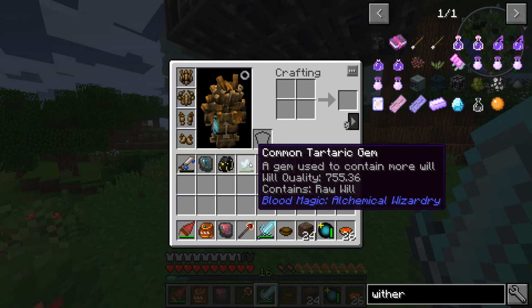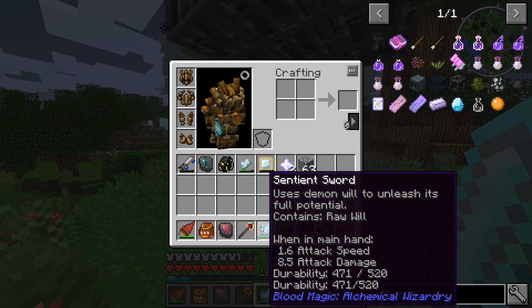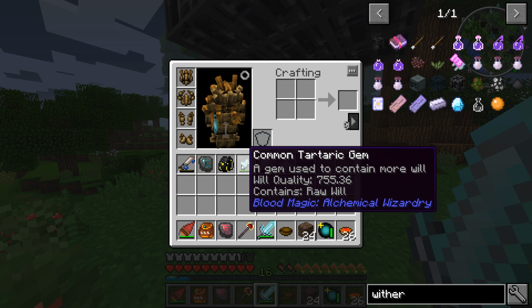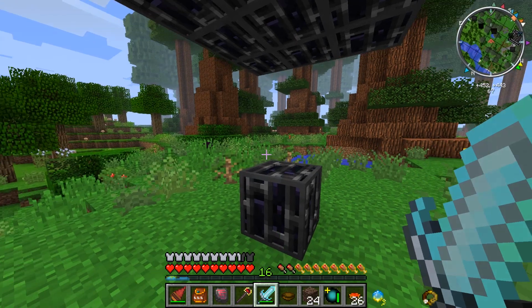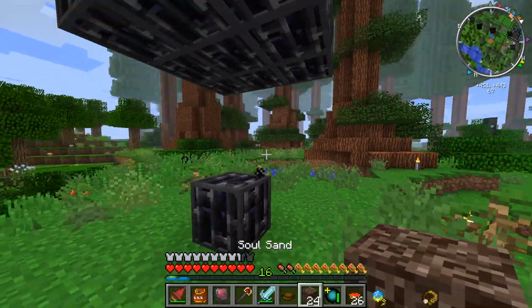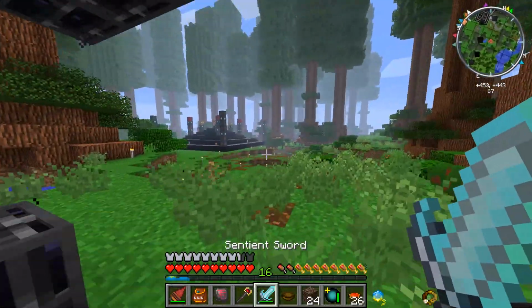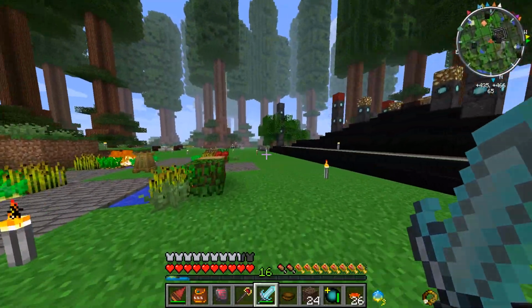Okay, wow, it did. Maybe I didn't have my sentient sword bound to me when I first tried it, but look at that. We went from 614 to 755 will. So yeah, that's crazy. If you've got something like this set up and you're looking to get a whole lot of will, definitely kill a few wither. So we've got 2 nether stars now.